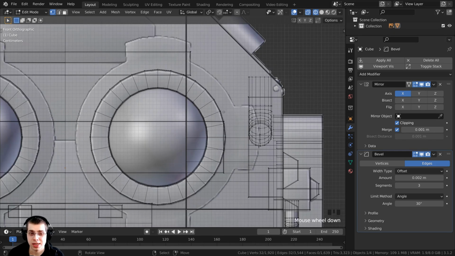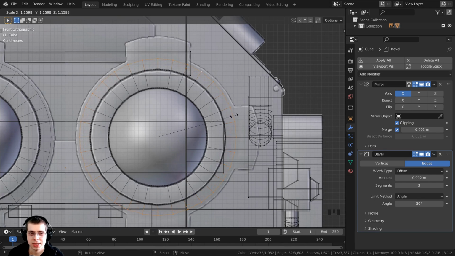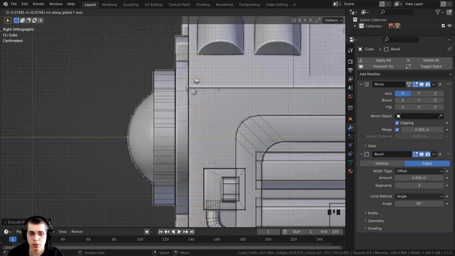So I can now press E to extrude, and then I can press S to scale. And we're going to scale this bigger, and again, just match it up with the reference. So matched up with that outer edge. Place it there. Then I can press 3 on the numpad to go to the side view, and I can press E to extrude, and then you can just click with your mouse wheel to constrain it to the Y-axis and just stick it there inside the head.